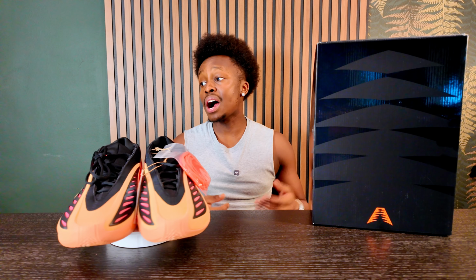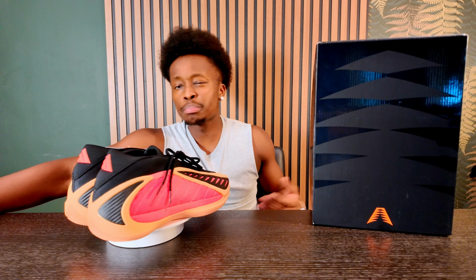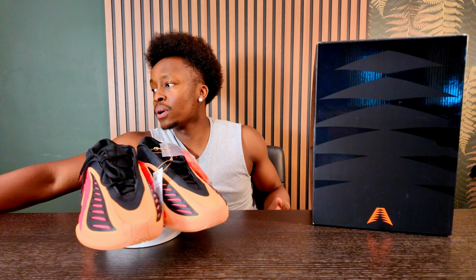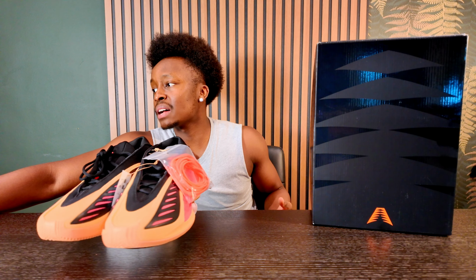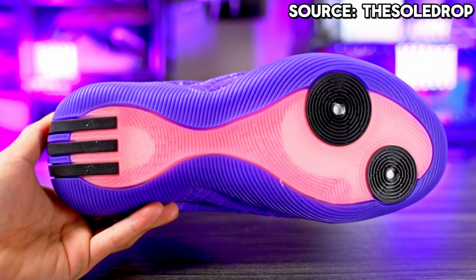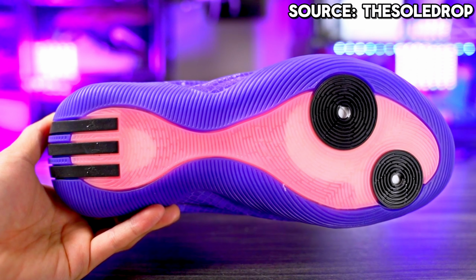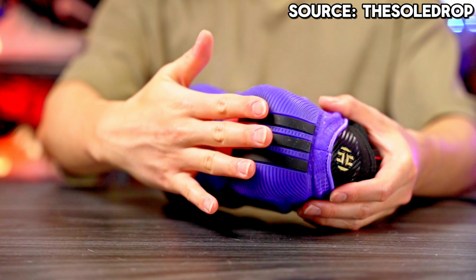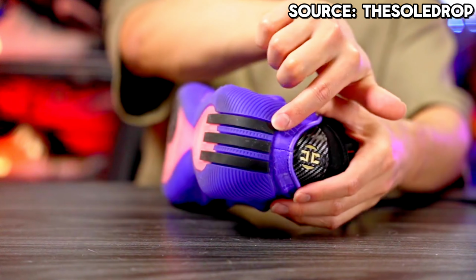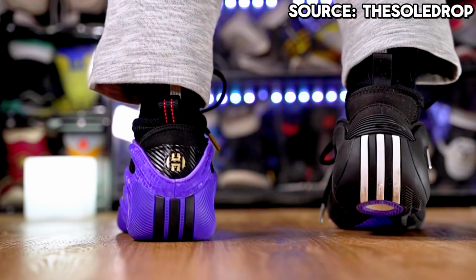And while KDs are pretty comfortable, I gotta say, number 6 takes a more relaxed approach to it, and it's kind of a more lifestyle choice that kind of meets performance, if I had to say so myself. So this one kind of combines that soft heel cushioning with that forefoot bounce. So you get that responsiveness where you need it and the plushness where you want it, and it feels so natural that you can hoop, then you can even run errands after, and there's no need to change shoes. So I gotta say this shoe is very versatile and can work for a multitude of scenarios.